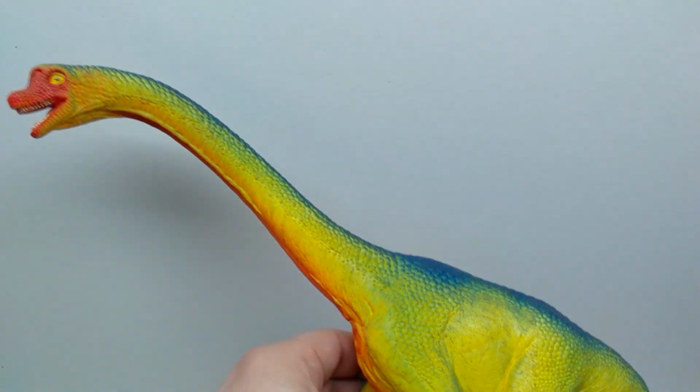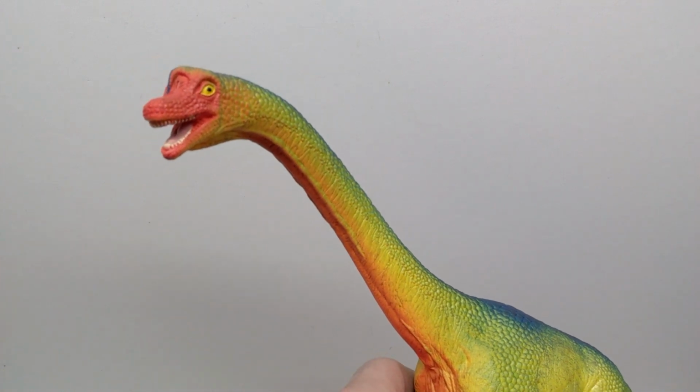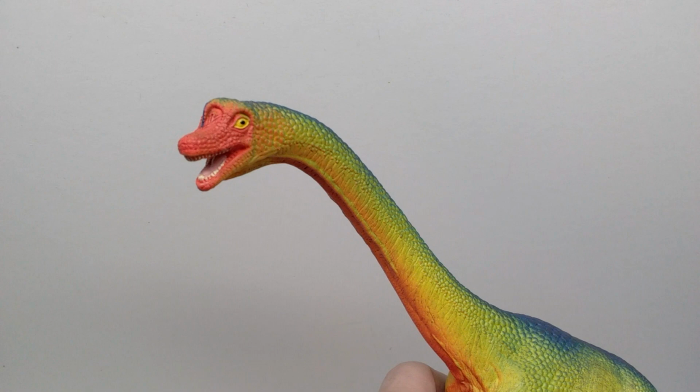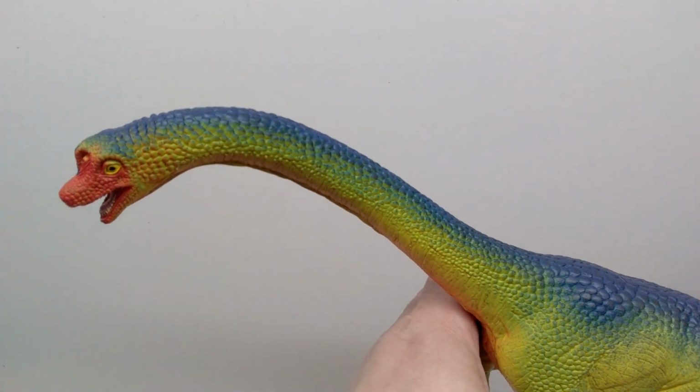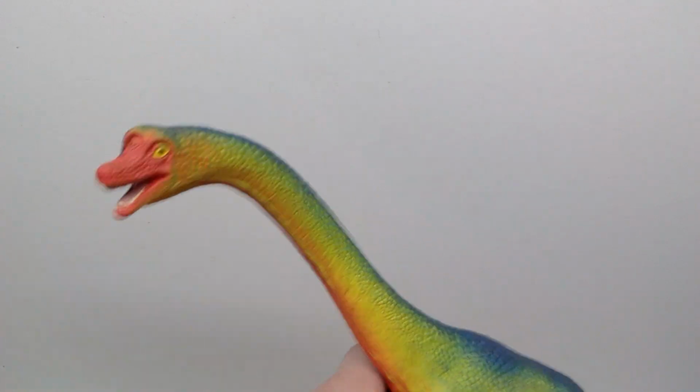So again, another really cool repaint, and I love these extra sets from Schleich, these play sets, because they usually give you either an exclusive dinosaur completely, but normally they just give you like a really cool repaint of an already released figure. And if you know me, you know I love repaints, so I'm really psyched to have this.